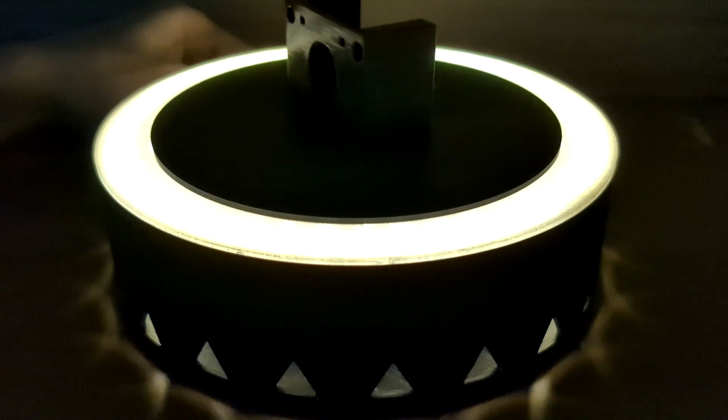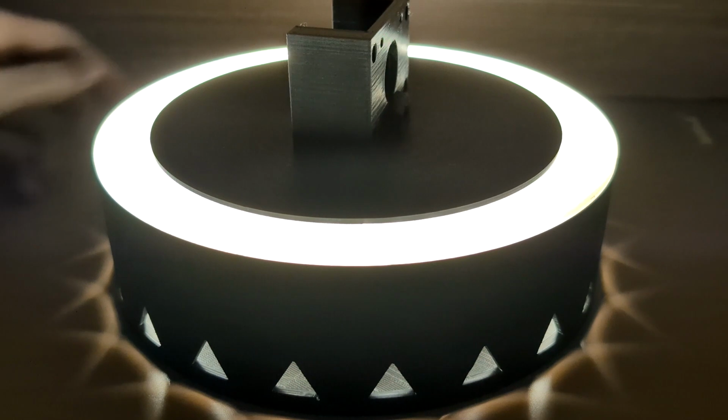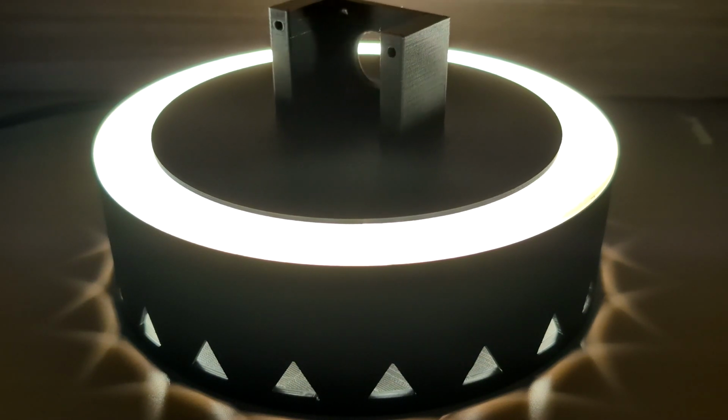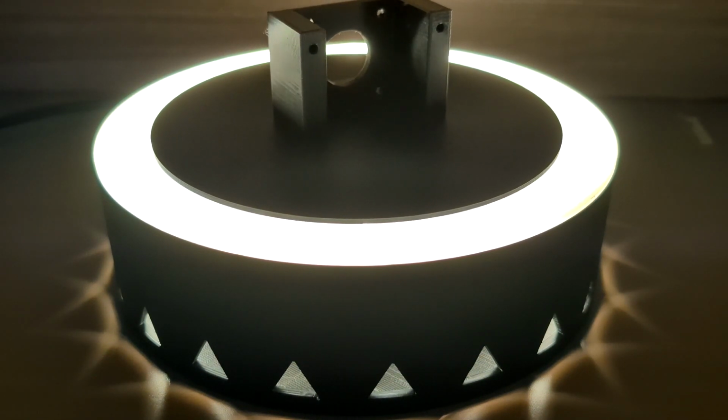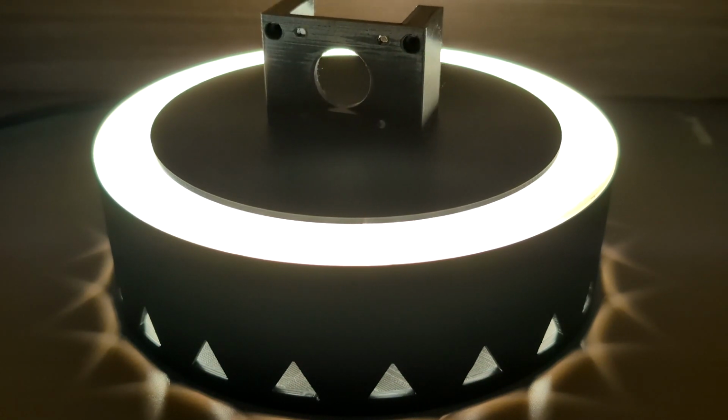Now I have a rotating display stand. It features both directions at a max speed of 10 RPM and a surrounding light source when I need special effects.